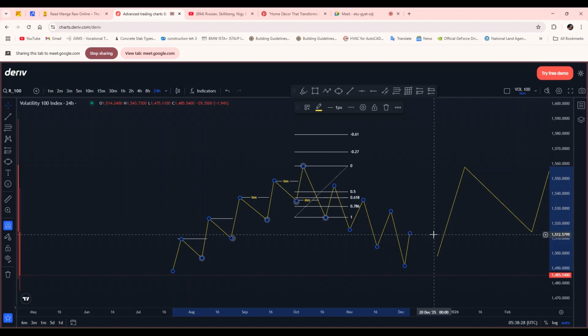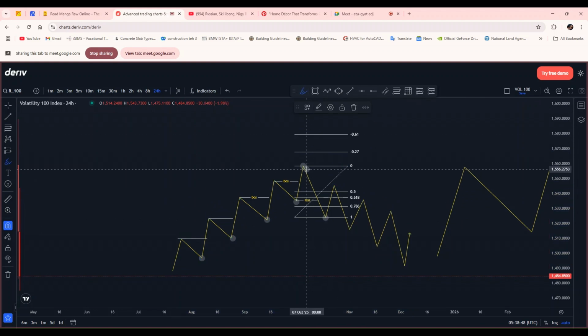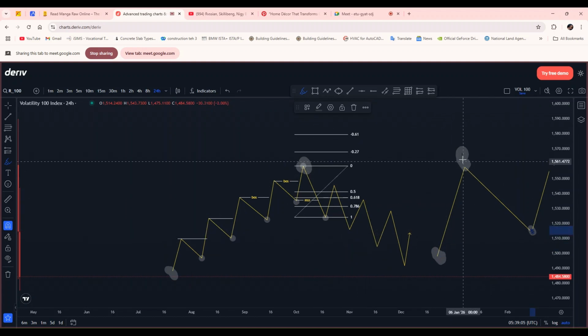And the same thing, just like you see this leg here, it's the same thing happening on this specific leg going up. So you have to learn how to separate looking at external structure and internal structure. Because if I were to mark off the specific external high, I would say this here is the external high, just as this would be the external high right here. This would be the external low, just as this would have been the external low. And then this would have been the correlating low coming from this specific high, just as this high would put in this current low that we have here.